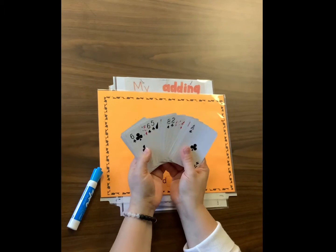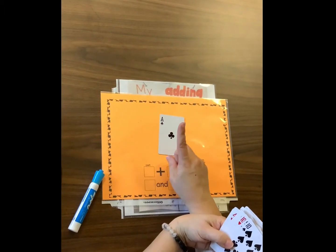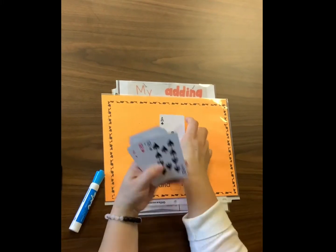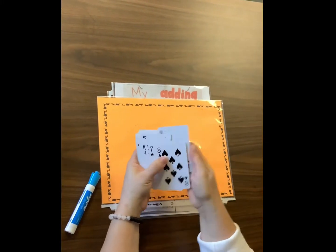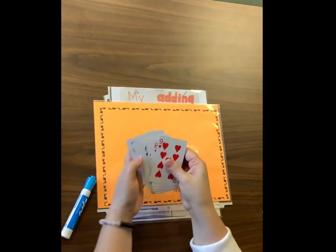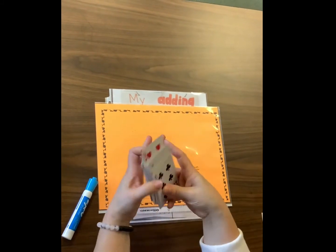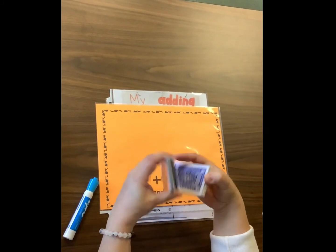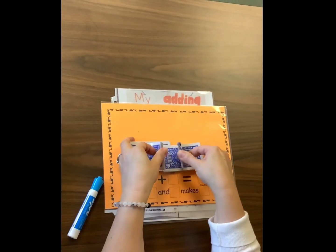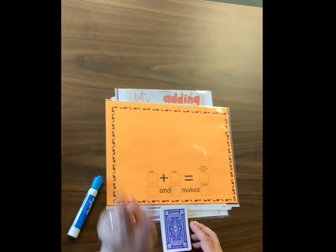So I'm left with just the number cards and aces. And aces are going to be 1. So if you pull an ace card today, you'll know it's a 1. All right. So I'm going to shuffle my cards now that I've taken out all my face cards. If you need to, press pause and take them out. Or if you need help, you can grab a grown-up to help you. So now I am going to shuffle these real quick. And then we're going to pull an equation. All right. So I am ready. I'm going to pull 2 cards.